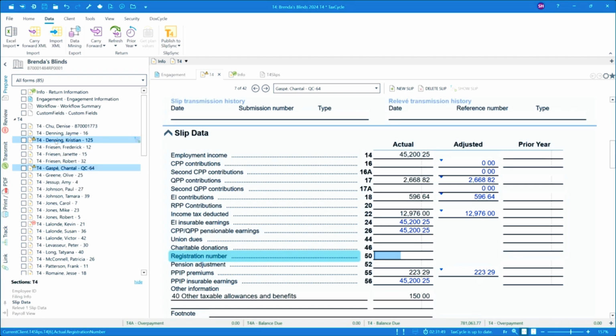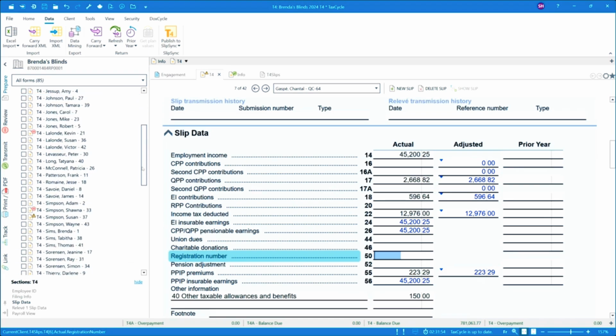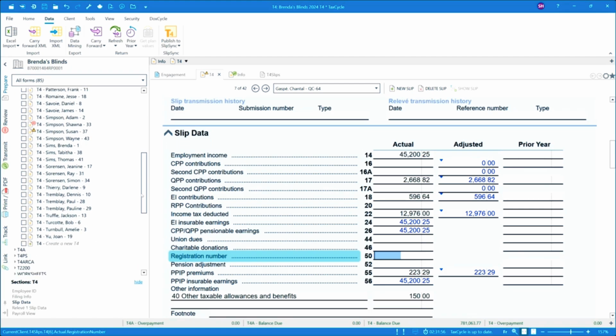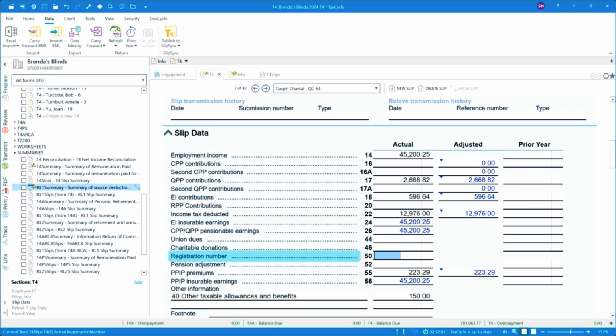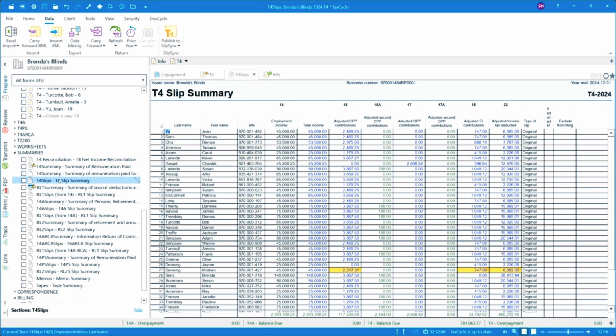Before we get into review messages, I wanted to also show you the dynamic slip summary, which is also a way that you can data enter information. So we want to go to T4 slips along the side here, or you can hit F4 to get the search bar to get here. So why I say this is a dynamic summary: anything that I edit here on this T4 slip summary will also get updated on the T4 individual data entry. These fields are linked.